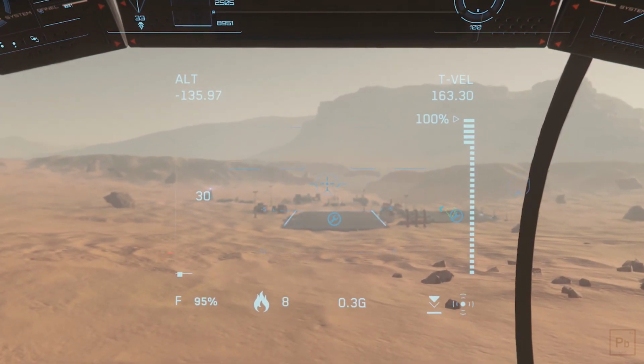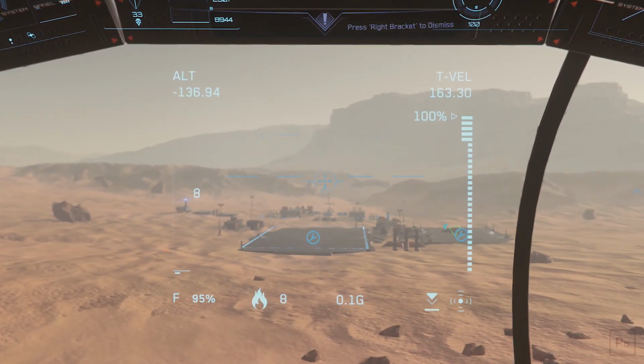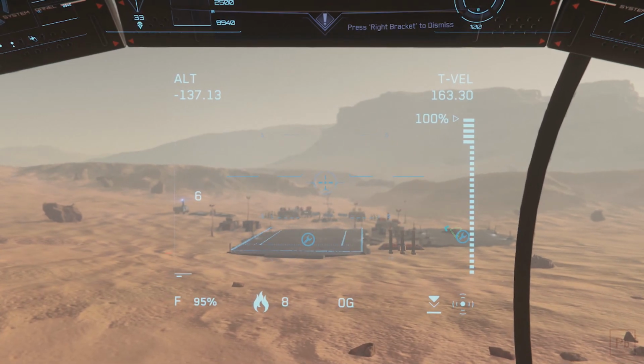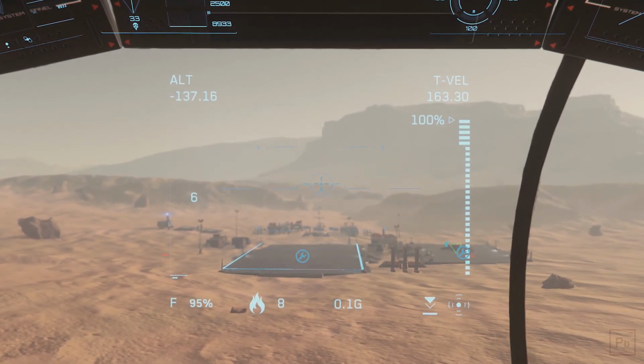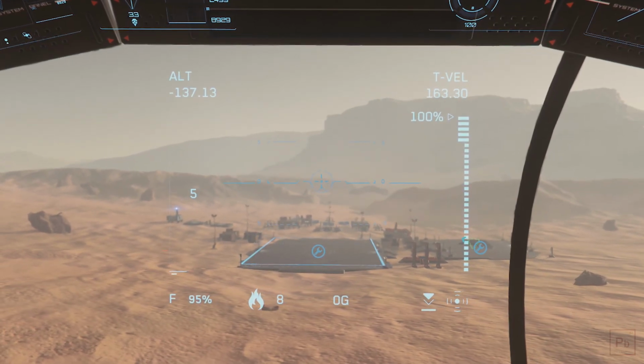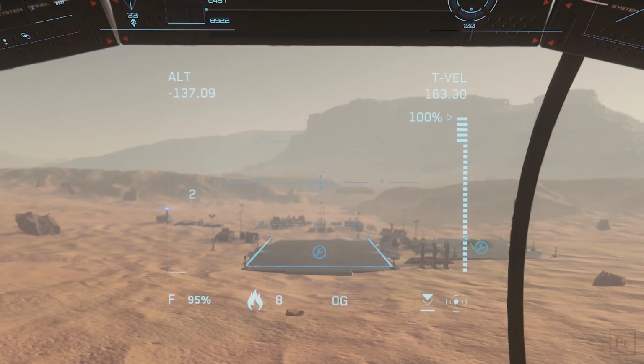Alright, so from here, I'm actually going to level out, see those zeros, and I'm going to use my reverse thrust to stop me. If I use the space brake, if I use X, I'm going to flare the nose up and start going backwards, and it makes it really hard to control. So now I'm lined up.